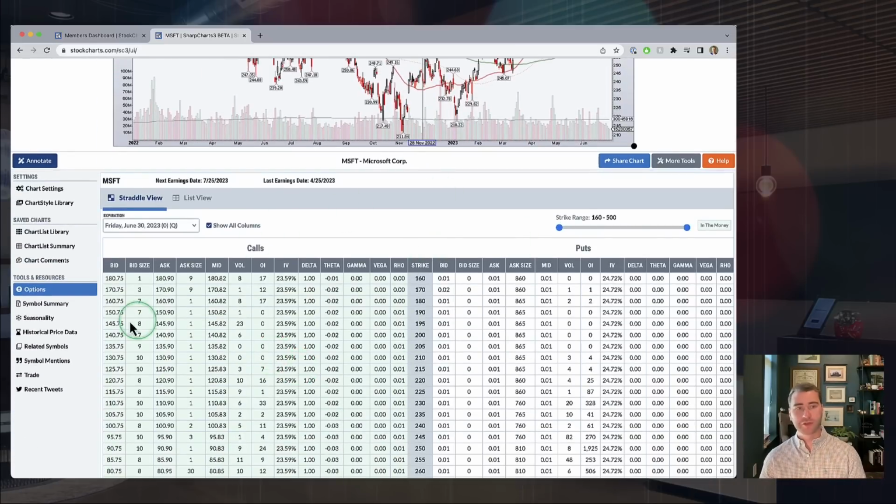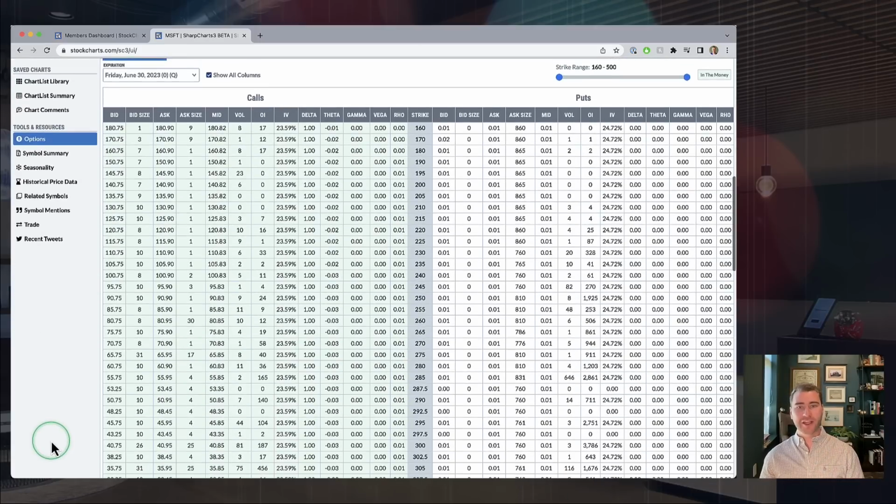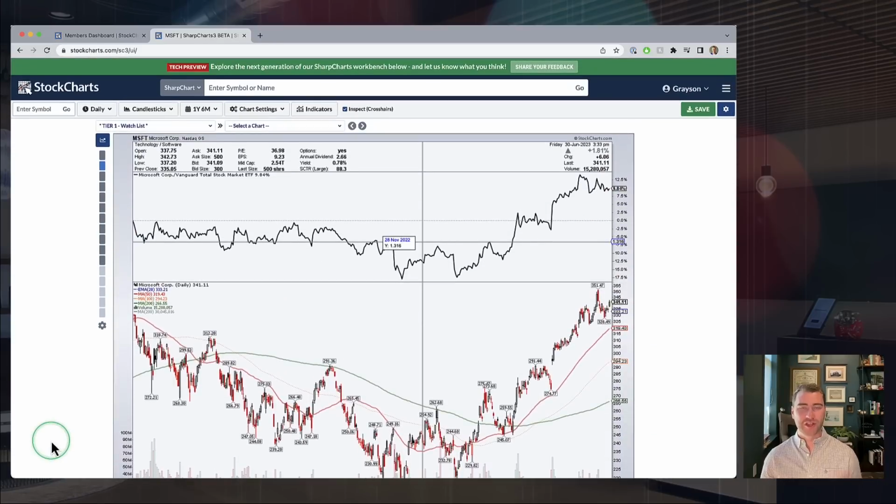So again, we're going to do similar things for symbol summary and seasonality, historical price data, and this is really only the beginning. We've got other tools that we're going to be bringing out here as well. Lots and lots of very exciting stuff coming to this workbench. And once again, it's a technology preview that you actually get to play with. We're putting it in your hands. You get to take this, run with it, have fun with it, see what we're building, and most importantly, give us feedback, thoughts, and input. So again, with that green banner right up at the top of the page, you can share your feedback with us. So let's get back to our preview page.